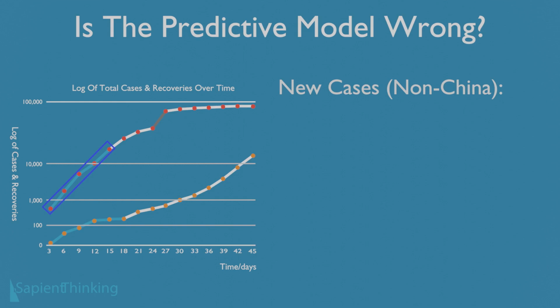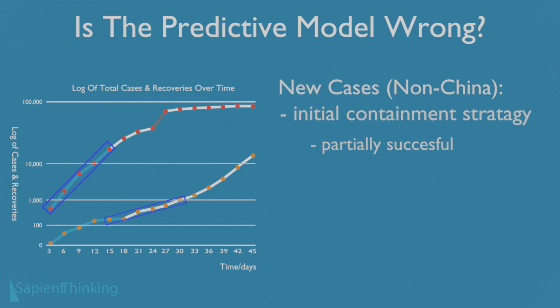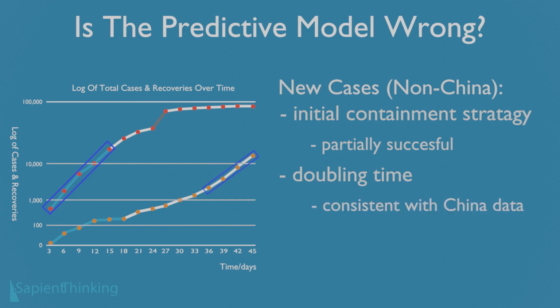By looking at the middle range of the data, we can see that the strategies adopted by various countries to slow or halt the spread of COVID-19 appear to have some partial success. However, by looking at the later spread of the disease, we can see that the spread rate, or the instance of new cases, rapidly approaches that of the initial spread rate seen in China, which is approximately a doubling time of 3 to 4 days. Therefore, the information from the rest of the world helps to substantiate our model for the doubling of new cases of COVID-19.